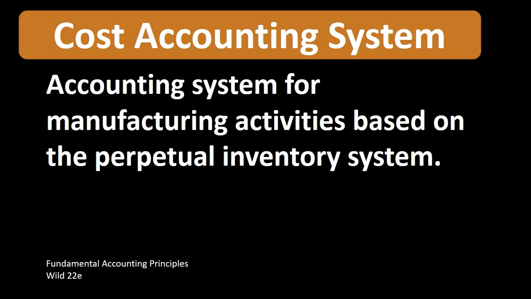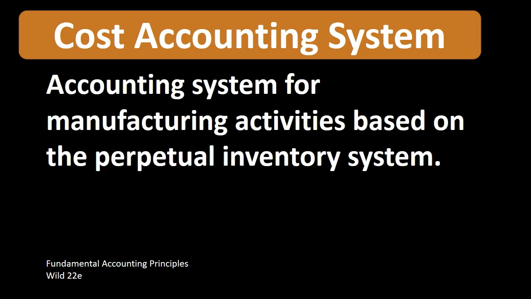When considering a cost accounting system, we are typically thinking of manufacturing companies that manufacture inventory, generally starting from some type of raw material which is processed in a work in process account, then moves to the finished goods account, finished goods being similar to the inventory account, which would be in a merchandising company which just buys and sells, meaning that once it's sold, it's going to move from finished goods to cost of goods sold, the expense.